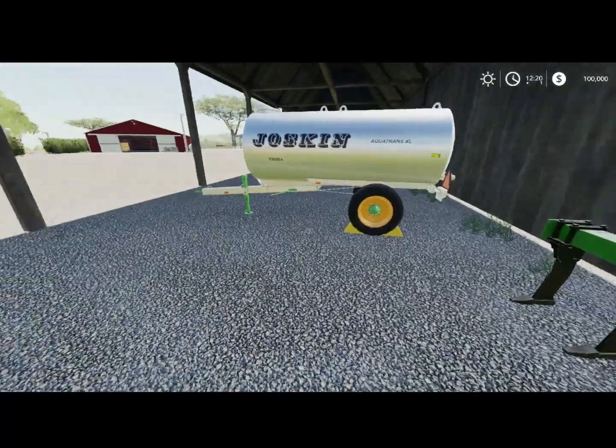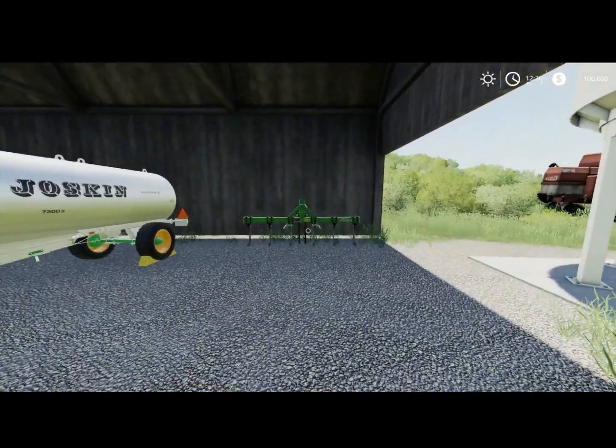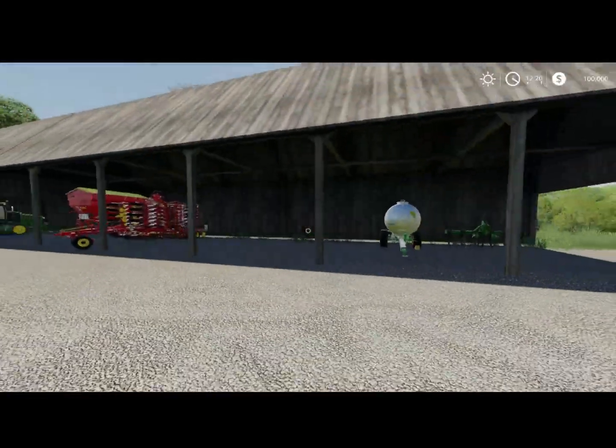Anyway, you start with this nice plow. I love this plow, 4 meters wide, very nice for smaller beginnings, you know. That's why I put this one. You'll see all the equipment is basically for small beginnings.